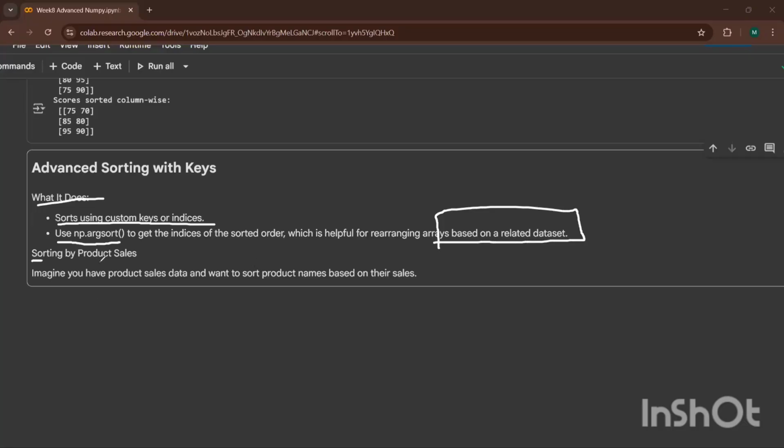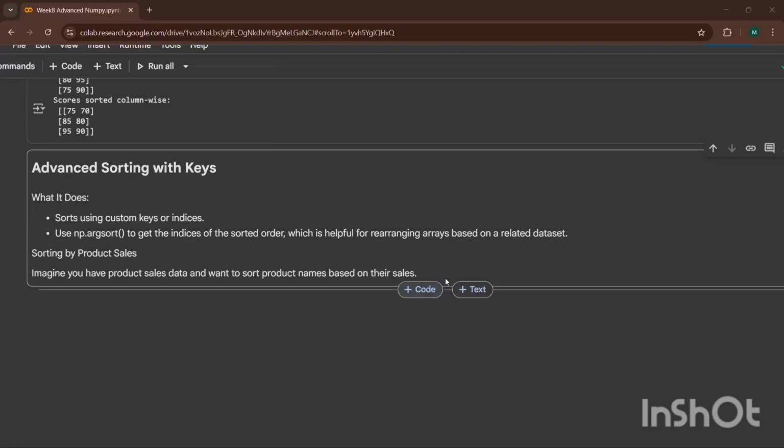Okay. Now, sorting by product sales. Imagine you have product sales data and you want to sort the product names based on their sales.